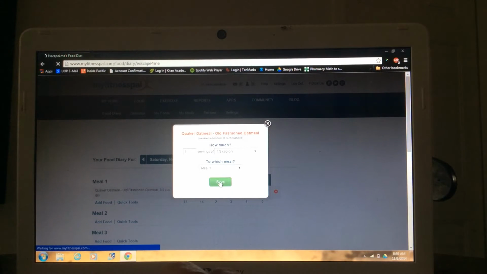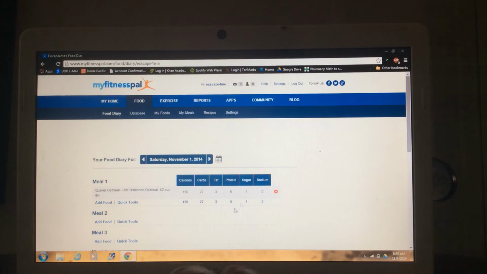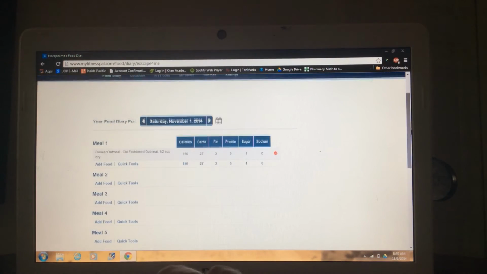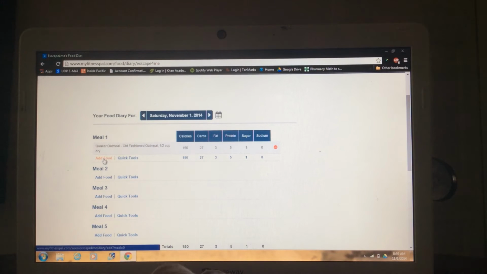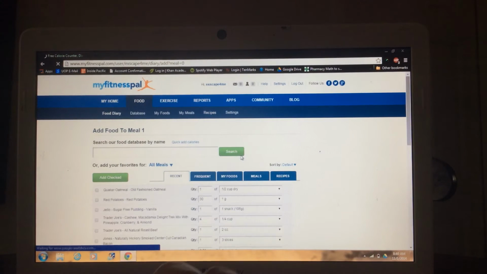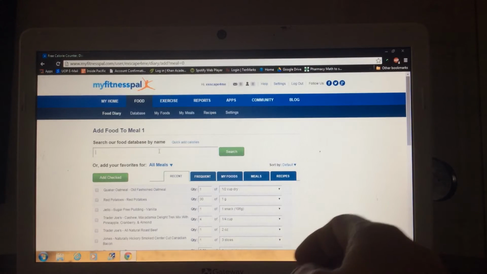That's what I eat every morning. All right, that's in there. Now, then what else I eat with it, and I want you to notice something. Look what's at the top of my saved list. It's just saved there already. Oatmeal old fashioned. And it's saved with the way that I like to measure it too. Awesome. Don't ever have to worry about that again. The guesswork with that is gone.